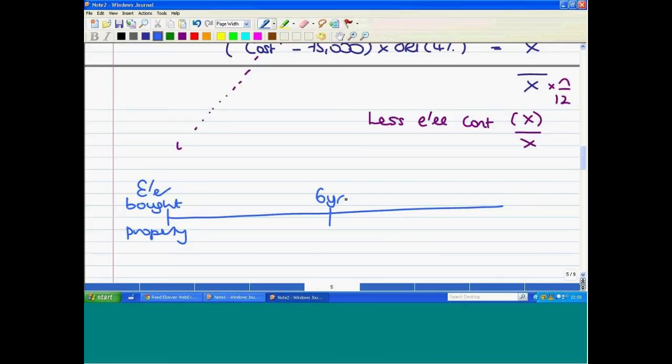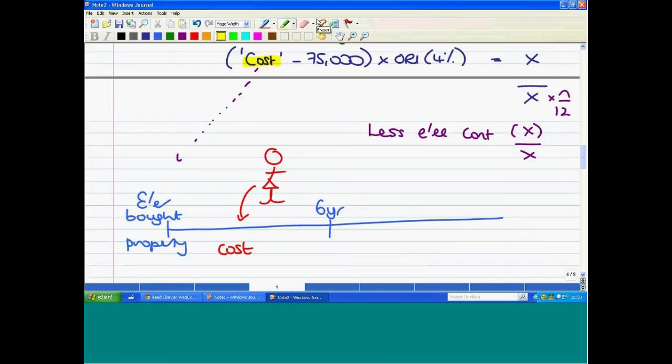So we are going to be looking at specifically when this employee moves into the property. If I move into the property within 6 years from when it was purchased, then we are going to use the cost. So what we have here in our little formula will be the cost. However, if I move in after 6 years has passed, so they've bought the property, the employee then moves in after this period, we're not going to be using that original cost, we're going to be using the market value instead.